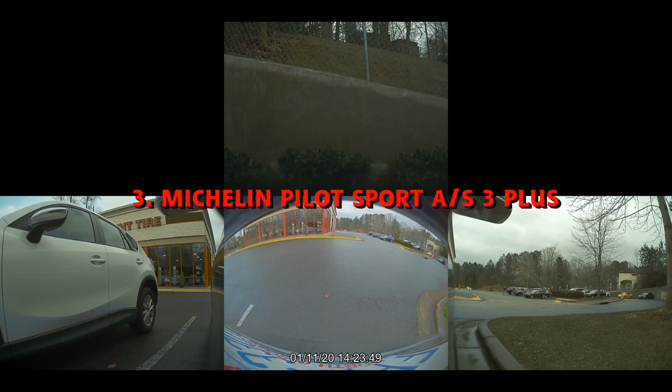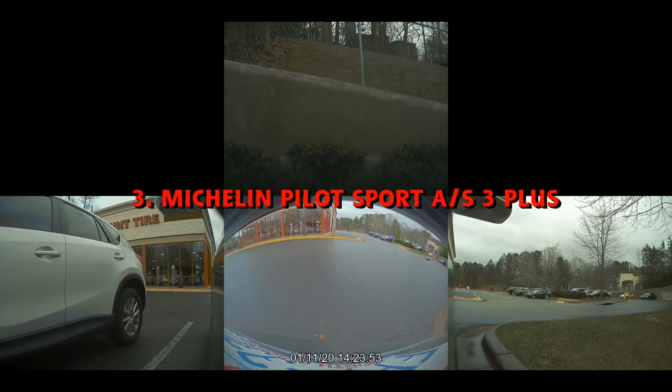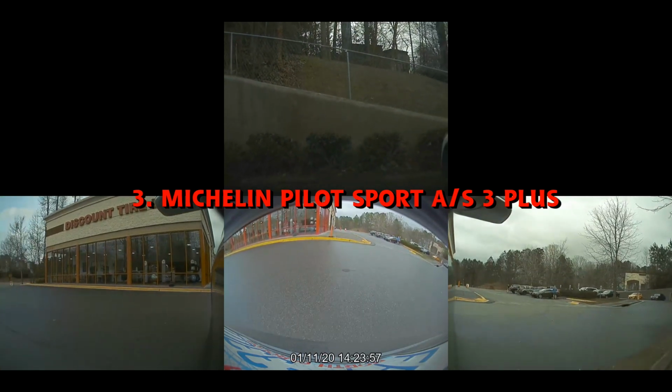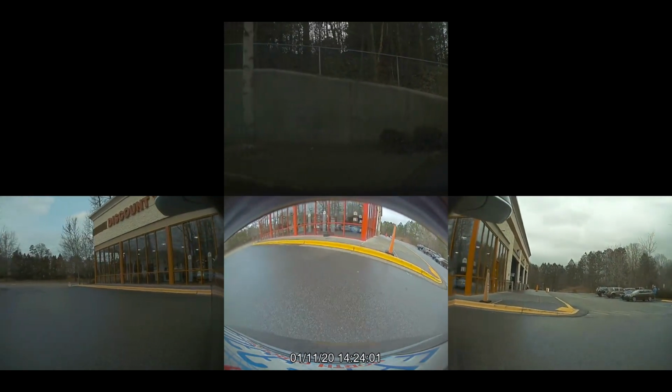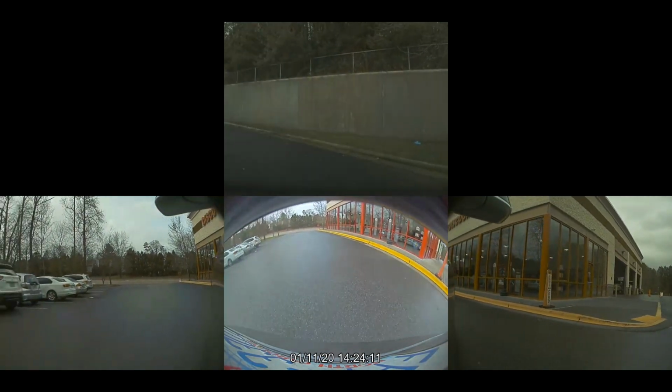There are a few things that need to be satisfied for the warranty. The tires need to be rotated at least every 6,000 miles. Mine were rotated 3 times up to this point. The wear also needs to be even across the width of the tires. No abnormal wear due to alignment issues is accepted. Also, the tires have to be worn to 2/32 of an inch.